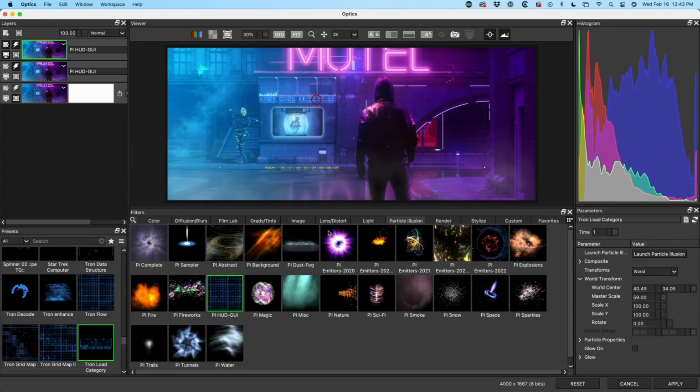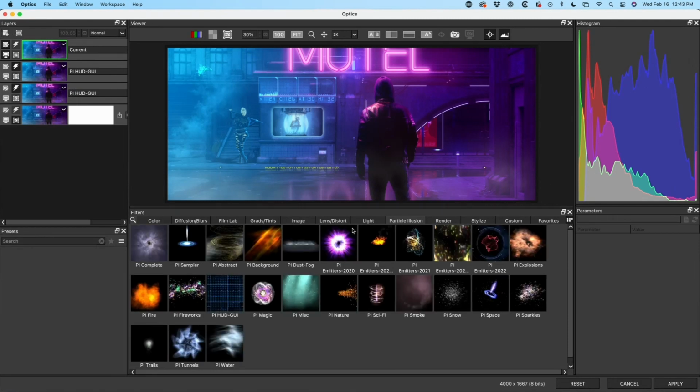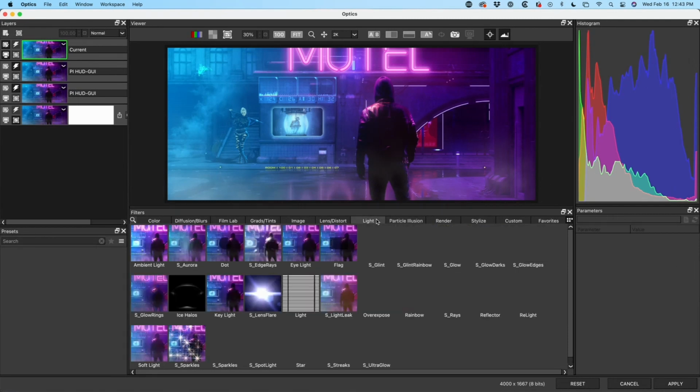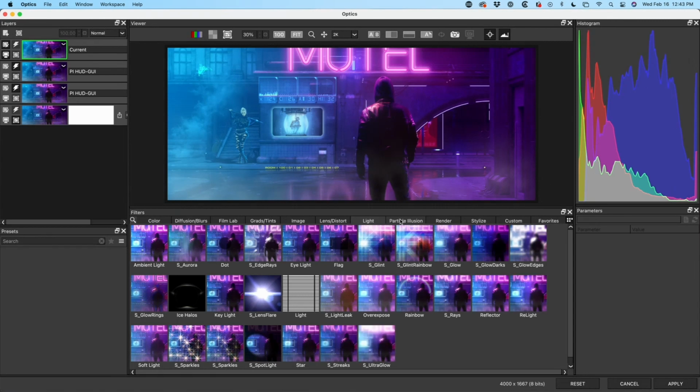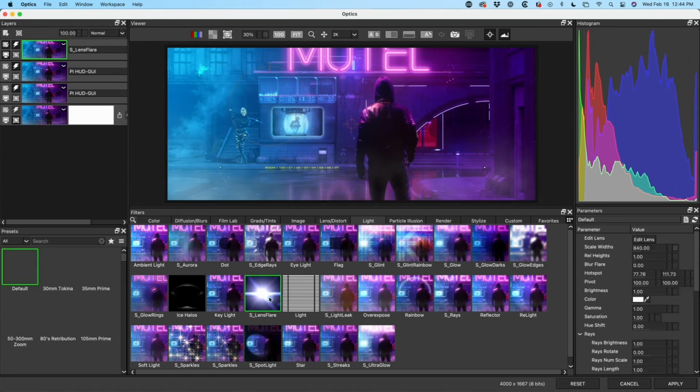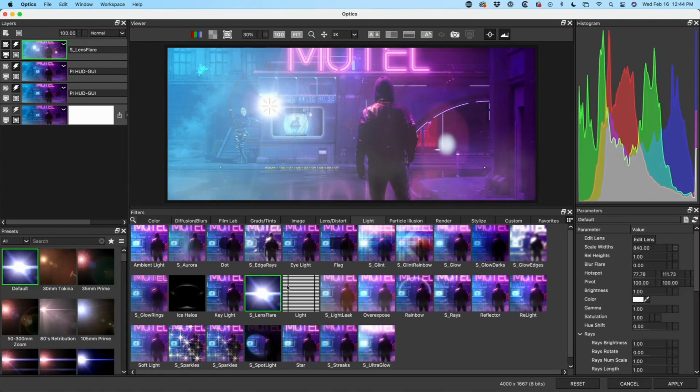Now, obviously, I can apply lens flares and glows and all kinds of things. Let me throw a layer on top just because I will. The first thing that really got me excited about Optics in the first version was the lens flares, because if any of you have ever used Photoshop, there's basically a few lens flares, and you're allowed to use them once in your career because it's that red default Photoshop lens flare.